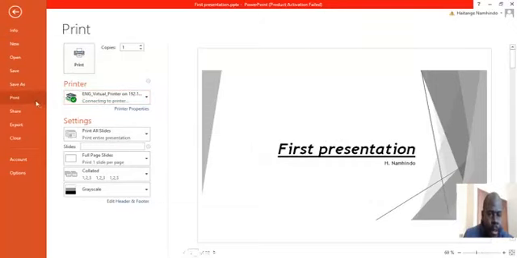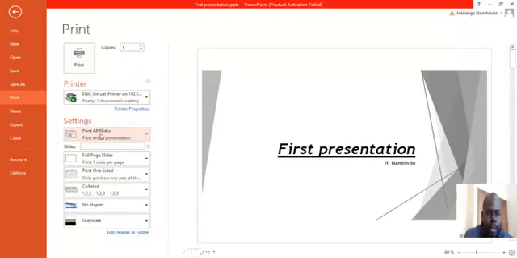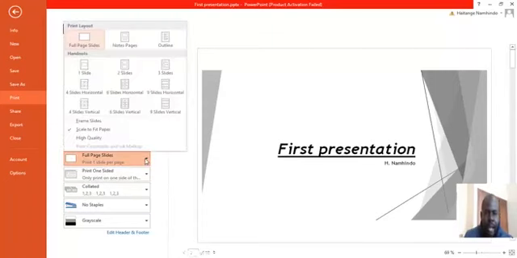Okay, so we go to print, then of course under settings here, of course this is just selecting my printer, the number of copies I want. Print all slides. Do you want all slides? Yes. Or you may select specific ones to print out. Full page slides, we don't usually use this because it wastes paper, so you need to go here and say perhaps you want about 4, 6, normally 6 slides on one page, such as this.